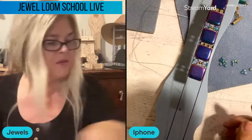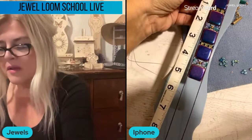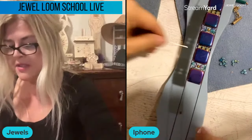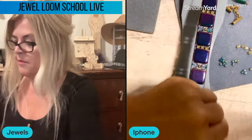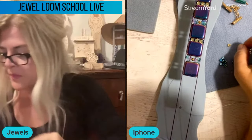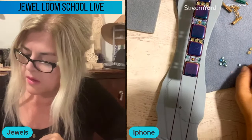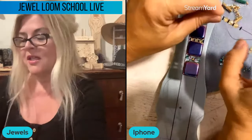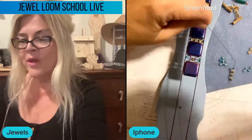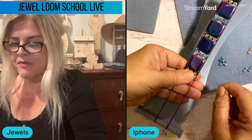So let me just for giggles see what we got going on here. That's 5 inches right there. For me, I have a 6-inch wrist. So I will have one more row like this. I like this little combination with the little donuts and the 5mm fire polish. It's a nice little note to take about what equals what. We haven't done that before, so it seems simple, but it's kind of fun to know.